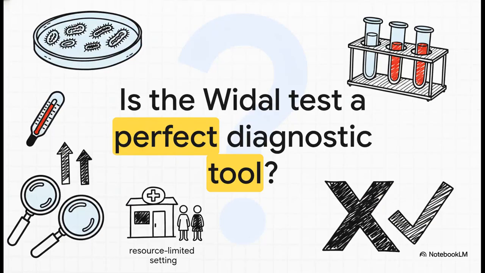So after all that, let's ask the big question. Is the Widal test a perfect diagnostic tool? Well, the honest answer is no, not by a long shot. It has some pretty significant limitations when it comes to sensitivity and specificity. But, and this is a big but, when you use it correctly, when you understand baseline titers, look for that rising titer, and you're aware of all the things that cause false results, it can still be a pretty useful diagnostic aid, especially in places with limited resources.